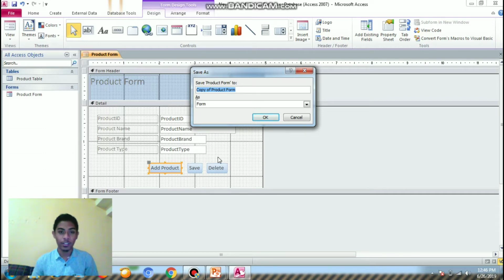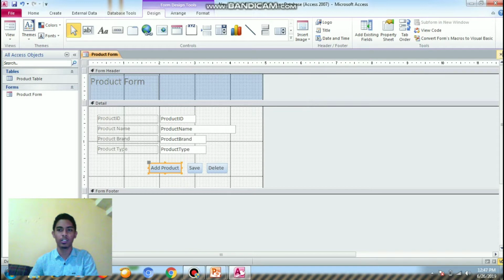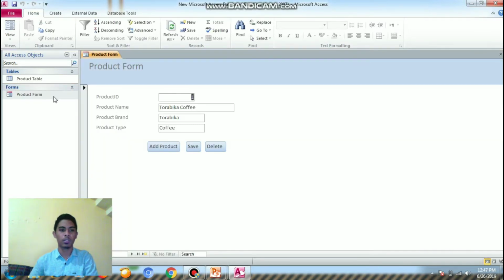Well, this is your button. And if you already done with your button, press on your keyboard Ctrl S and will pop up this display, and you can change the name with product form. Click OK and close. Well, your product form already done, and I will show you how to add new data with this button.